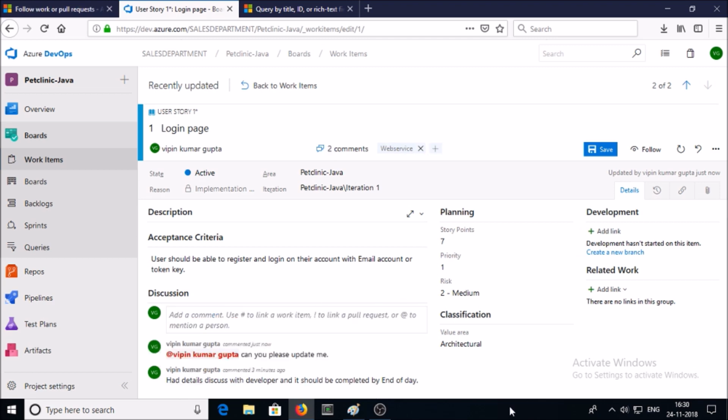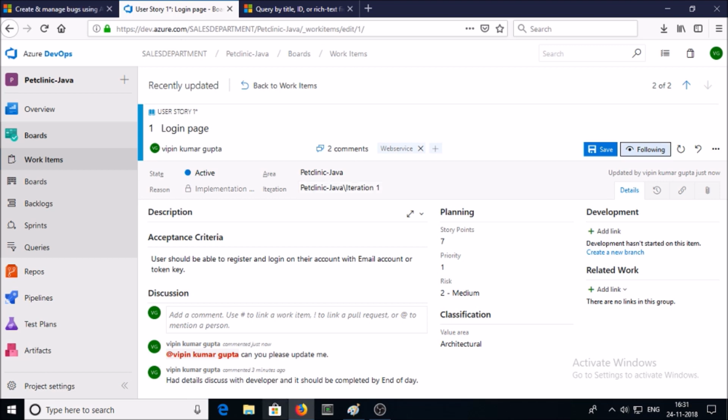You can also get a notification when any team member makes a change on this story by following it. Click on follow. Now if anyone makes a change on this user story, you should get a notification over the mail about an update on this user story.